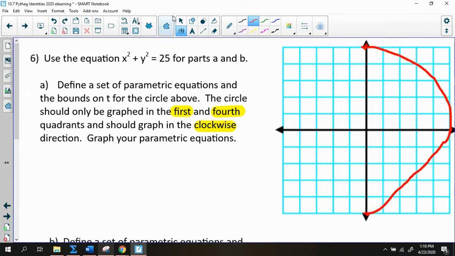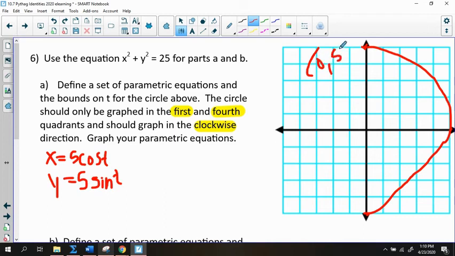So this is very similar to the problem I just talked through with you. So first of all, if you rewrite this, it's going to end up as a couple of options. You could have x equals 5 cosine or x equals 5 sine. And then y is going to have the same values, right? So it'll be either sine or cosine, but it's going to have a 5 out front. So I want it to start up at the point 0, 5.